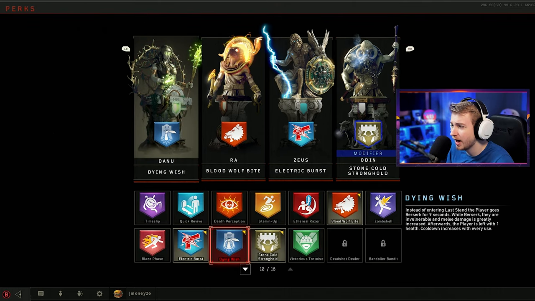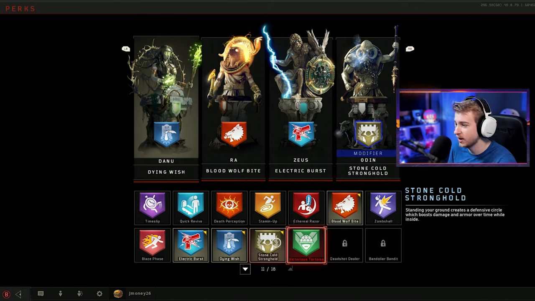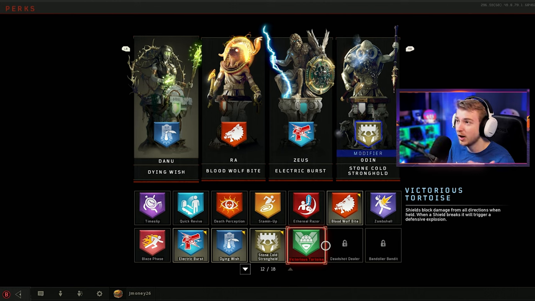I just wanted to make sure I had a few more perks unlocked, and now I have Victorious Tortoise. Shields block damage from all directions when held. When a shield breaks, it will trigger a defensive explosion. That's pretty sick. I'm gonna hold off on putting that on because I have no idea how to even build the shield right now, but when we get to it, we'll put it on.